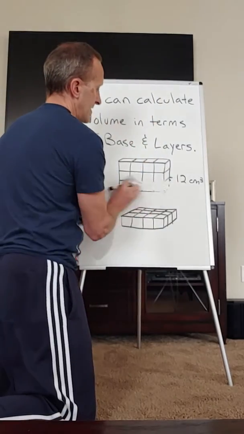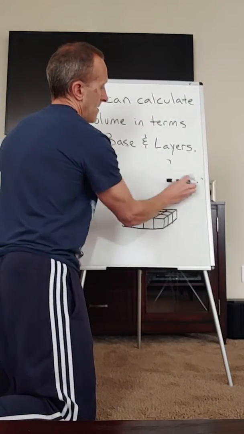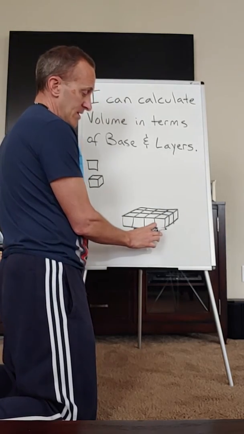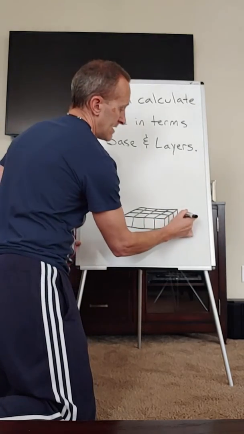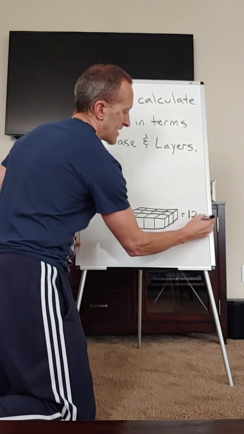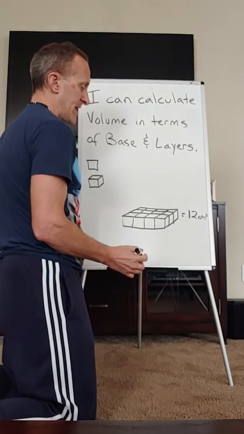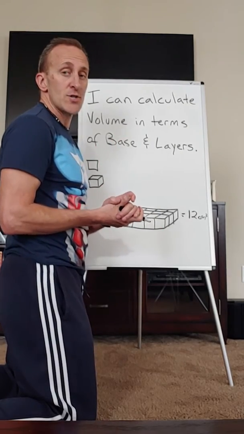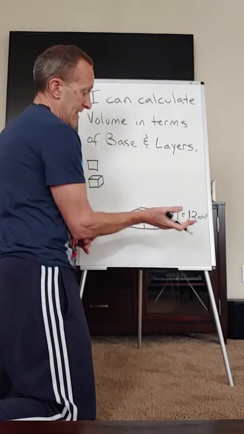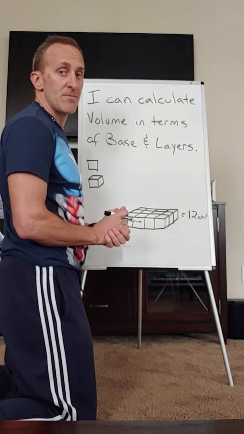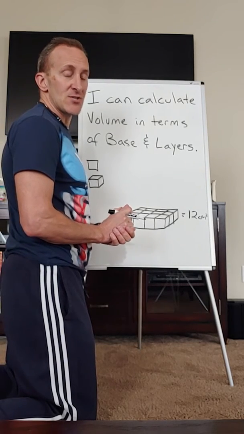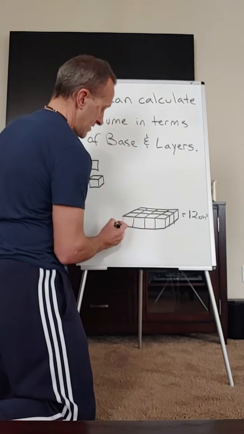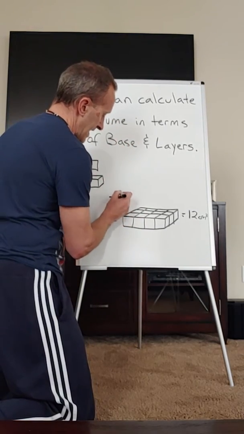All right, let's get rid of this guy. So we can agree that there are 12 cubes in the base. I'll bring that over here, 12 centimeters cubed. Now we might say, okay, Charles is making a rectangular prism and this is his base of 12 cubes. Let's say he finishes his rectangular prism and it has a total of 4 layers. Layer, layer, layer, layer.